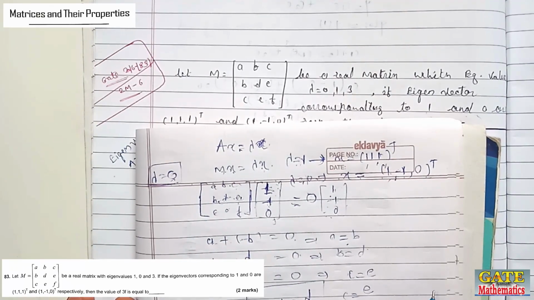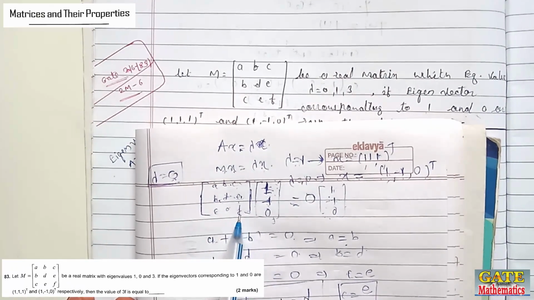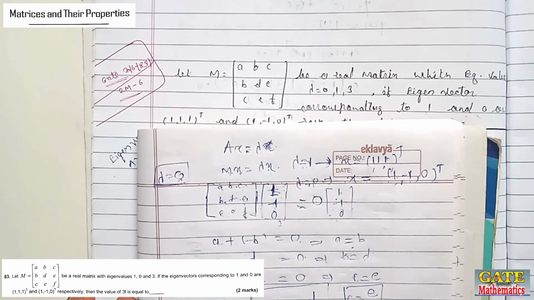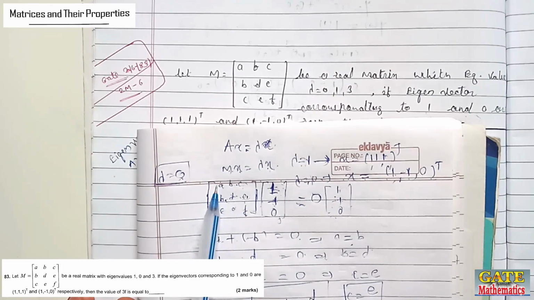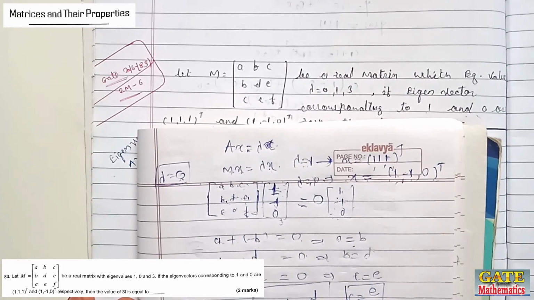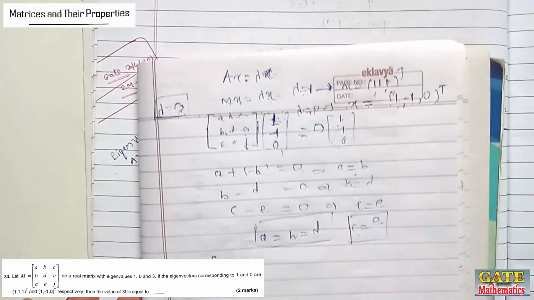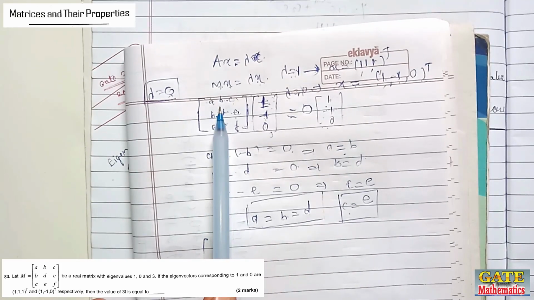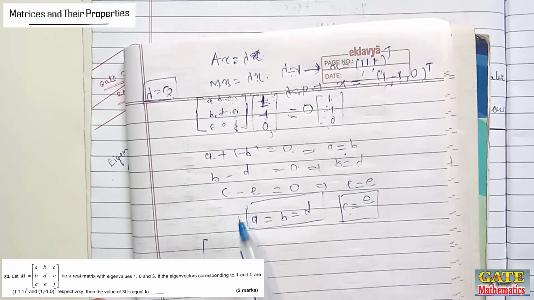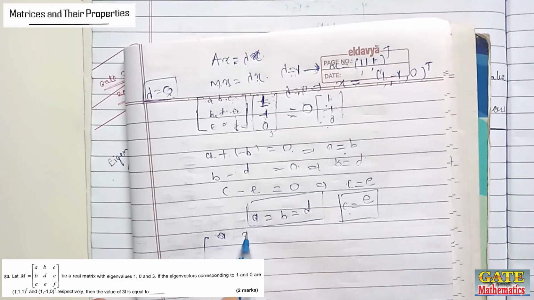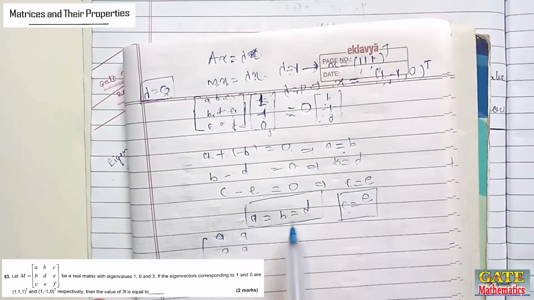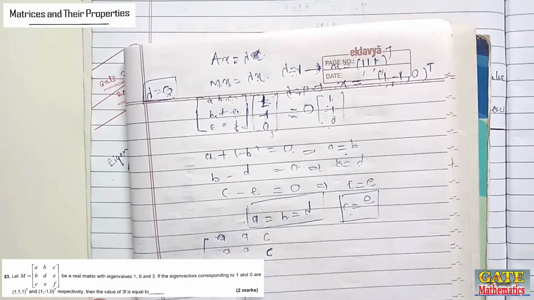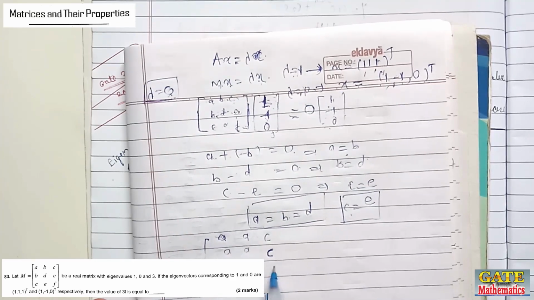Now replace these values in our matrix here and try to find the trace of the matrix. So A is replaced by only A, so B and D are replaced by A. So we'll get the matrix as A, A, A, A, A. All the first 2 by 2 block will come as A. C is replaced by E, so wherever you find E, replace it with C. So C is here, C is here, F as it is.